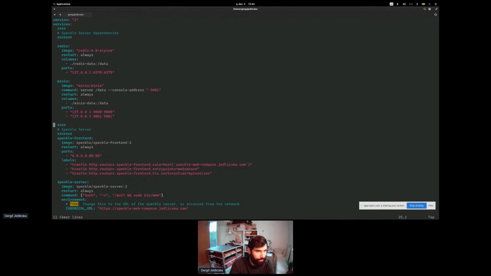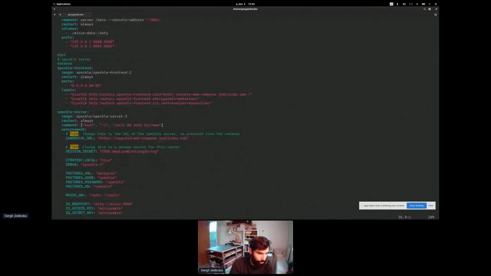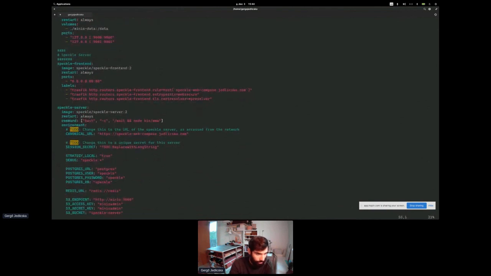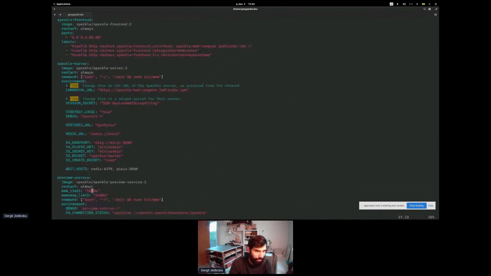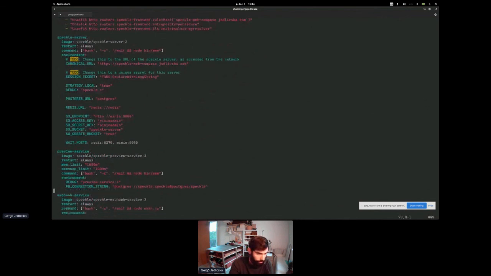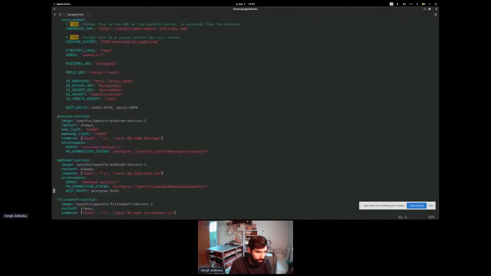And I'm going to go ahead and reconfigure all the backend services so that they would point to a DigitalOcean managed database. In order to do that, we do need to modify the Docker Compose file, and we do need to modify the Postgres URL and the wait hosts for all the backend services that rely on a Postgres database, right?